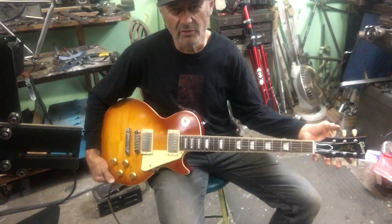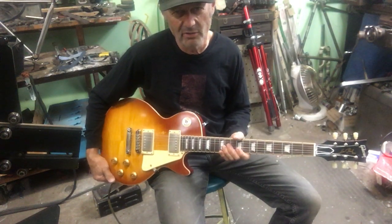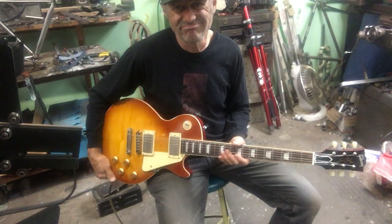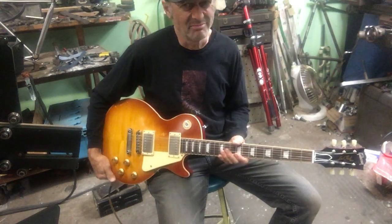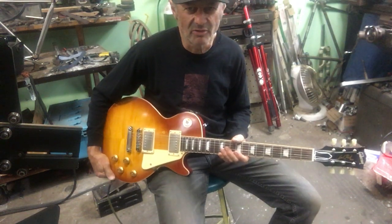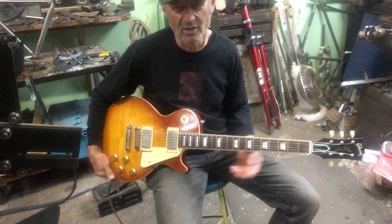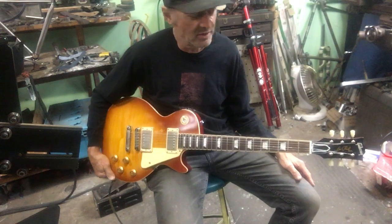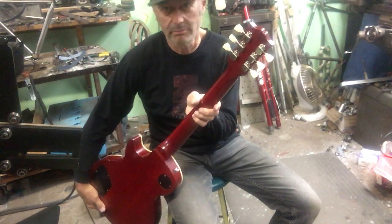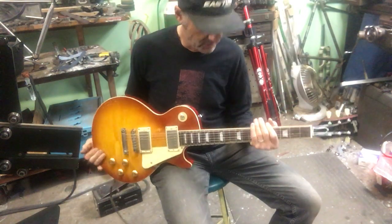I put on new tuners, which is what everybody does, and there's a pretty good reason for it, because the original tuners are kind of flimsy, and if you want to stay in tune, you've got to have something on there that's pretty solid. These were only $42, found them on, I think it was Amazon. These are Chibsons, just like what you expect on a Gibson.